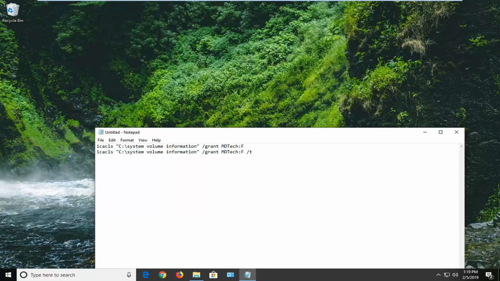So once you're done with the system volume information folder, if you want to undo any changes that you went through, you can just do remove instead of grant. Keep everything the same here, except instead of saying grant, you would just type remove. You see what I'm doing here? I'm just typing in remove. So where it used to say grant right attached to that slash, now it says remove. So if you ever wanted to roll it back, you just would type that in, and that should be about it.